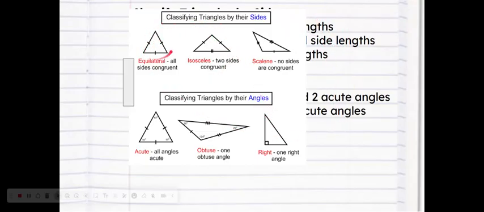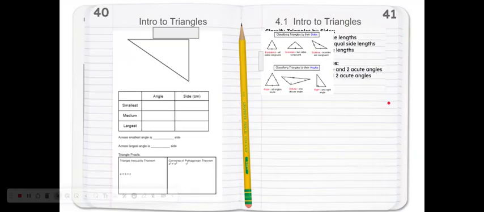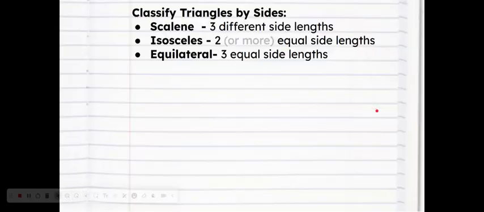Remember, these little dashes mean they're equal. If it has a different number of dashes, that means these two sides are not equal, but these two are equal. So just to review those things. Okay, so our notes look like this. We should be a little bit less than halfway through the right page. If you run out of space, write it underneath the warm-up on the left.